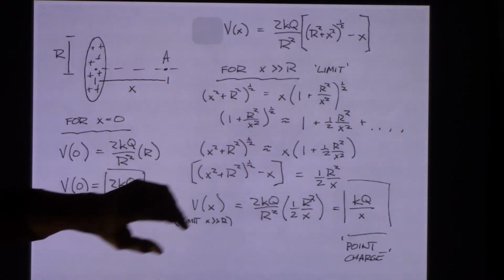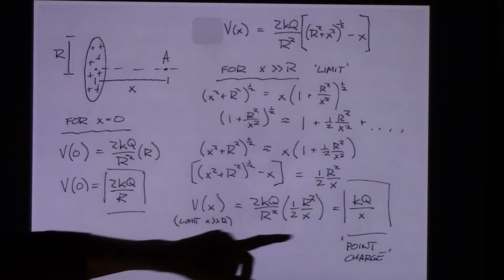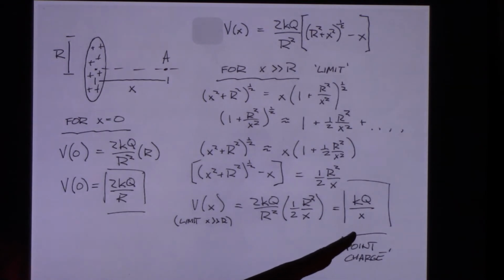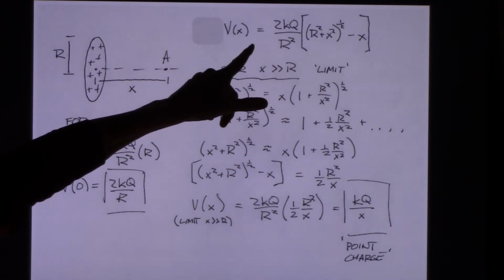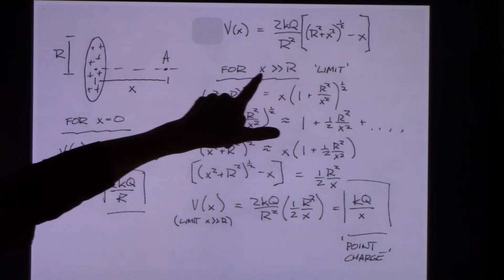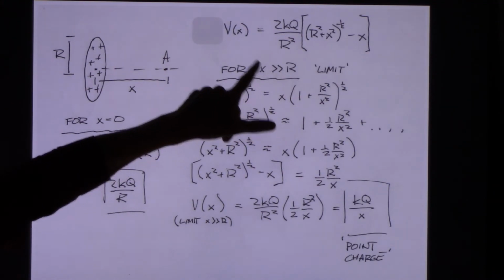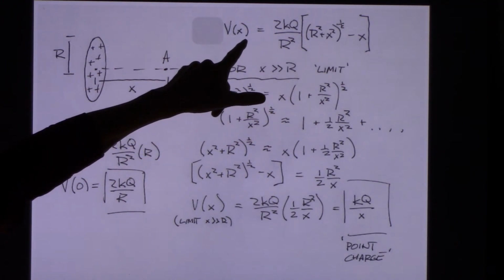That has allowed me to go in and calculate the potential. What happens to the potential if I get far, far away? Now, back when we were doing electric fields, we like to point out that if I get far enough away from any charge distribution, that charge distribution is going to look like a point charge. At far enough distances, everything looks like a point charge. Is there a way I could take this expression and show that in the limit, when x is much, much bigger than r, this reduces to a point charge?